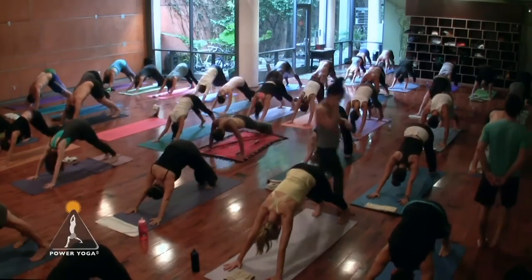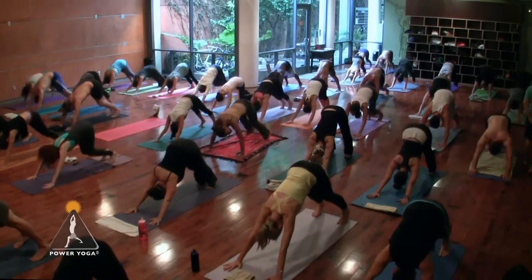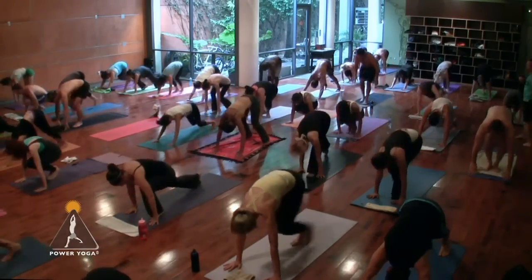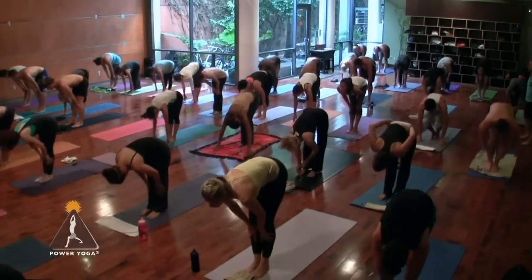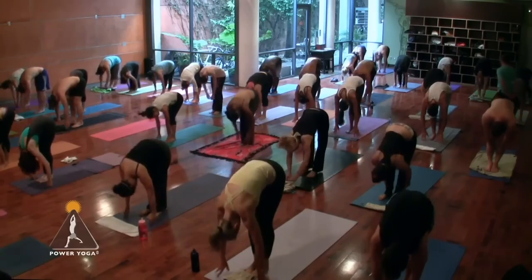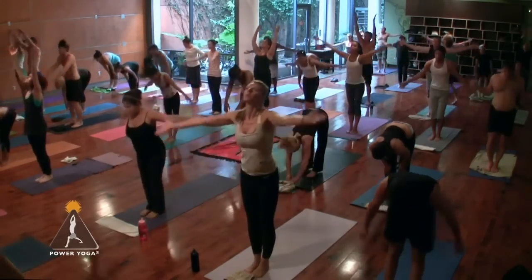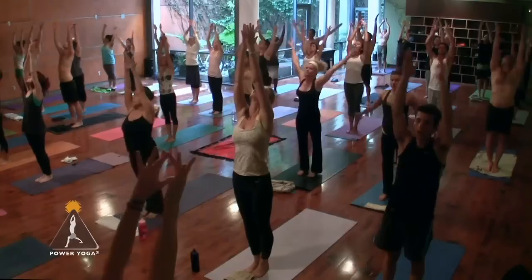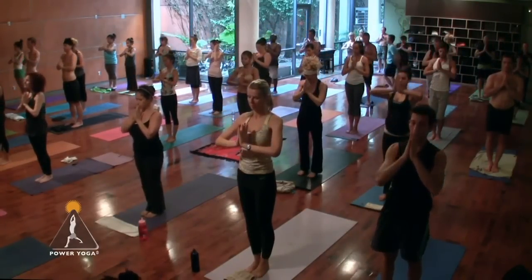And then from here, take an inhale, wind the hips back. And then exhale, walk or jump lightly through to the top of your mat. Flat back inhale, hands down, heart extending out. Forward fold, exhale, hanging down. Inhale, rise and fly, both arms up to the sky. Both hands to prayer position, bring it back inward inside.